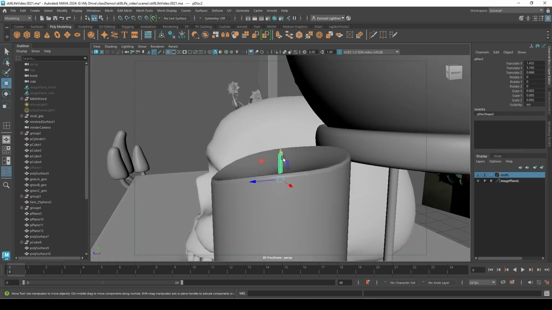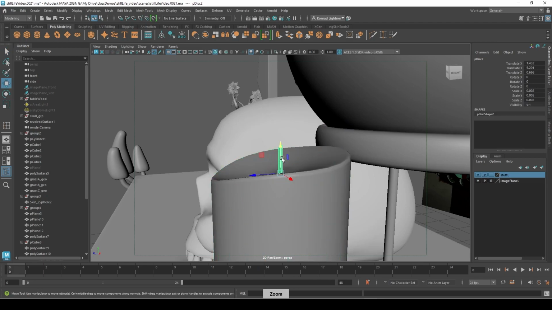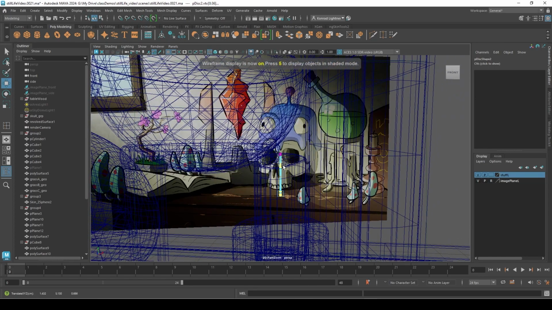So I'm going to do something like this, and then select that. I'm having a hard time selecting it. Okay, there we go. I'm going to pull this down to where I think the wick would go to.